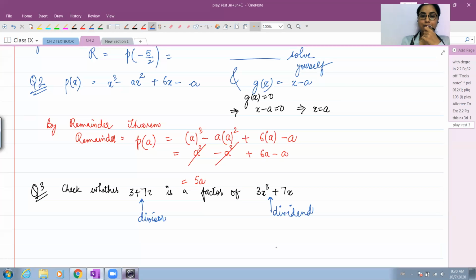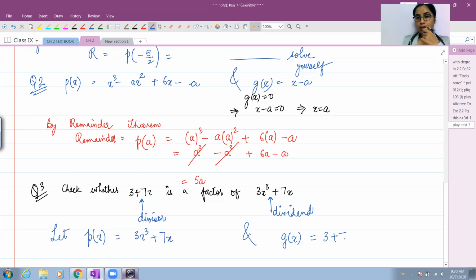So I've just written it simply here, but this is not how you will be writing down. You will be taking your dividend as px, the usual representation. So this is how I know that this polynomial is my dividend. And I'm going to take the divisor as gx, and then I'm going to follow my remainder theorem. And what I am looking for is the remainder to be equal to 0. By applying remainder theorem, if the remainder comes out to be 0, I will say that gx here is a factor of px, else the answer will be no.